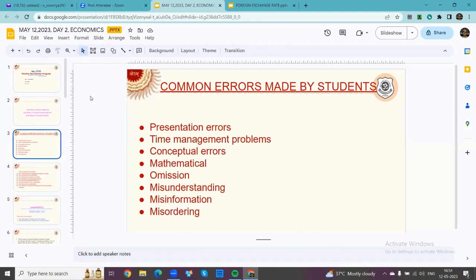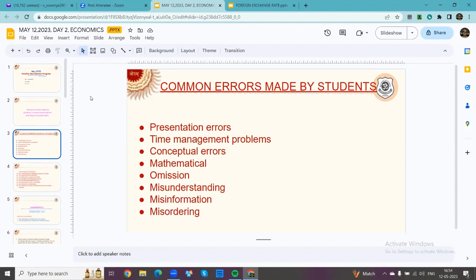But what the students are doing, they are directly starting to write the examples. When they see the question, they directly start to write the example that we gave in the class. They are not coming to the point. As you said already, according to the marks, they have to write. They started to write the story, all the things we discussed in the class. All the stories they are starting to write.